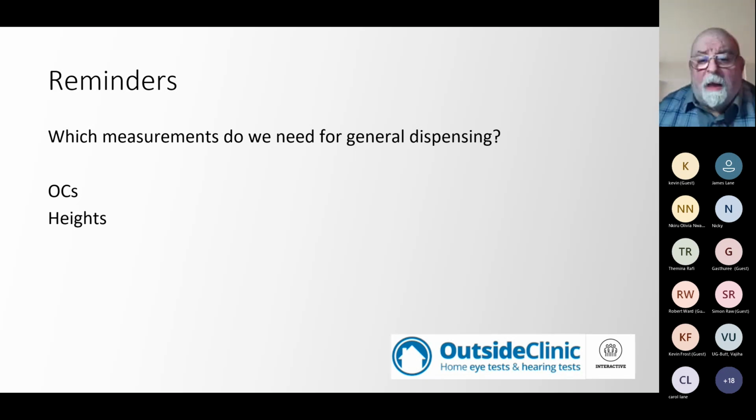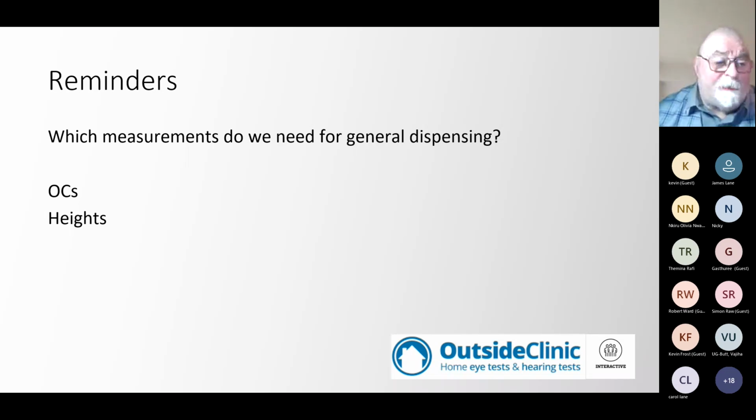We need the heights mainly for things like bifocals, PPLs, or if we're doing a freeform lens or an aspheric lens, we will need to take the heights. And this is where we also need to observe what the patient has already got. So if they're wearing the bifocal slightly higher than you would normally fit it, then we need to match that. If we've got a situation where the patient is having a frame that's fitted at quite a pantoscopic tilt, we need to take that into account, ready for the heights.